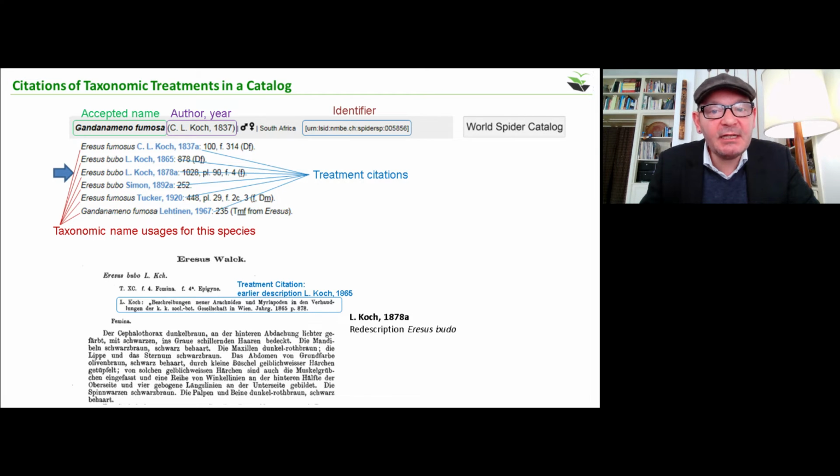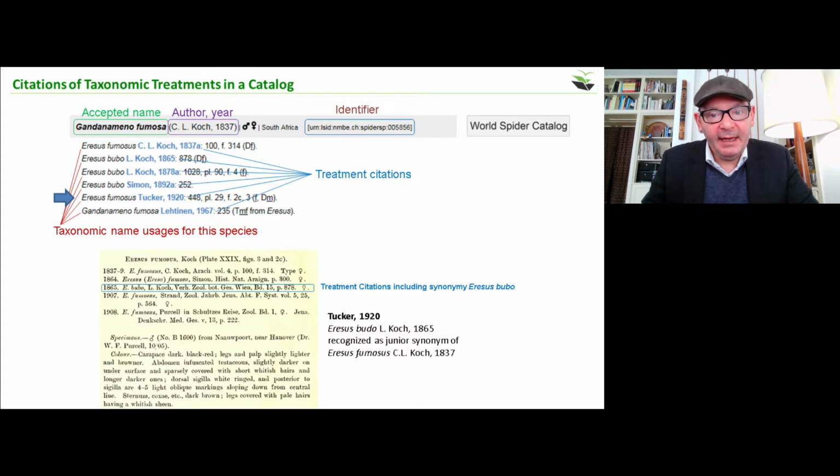Redescriptions are common in taxonomic research and typically summarize previously known information about a species while adding additional data. In keeping with standard scholarly practice, the previous description is cited in the redescription, so this treatment includes a treatment citation.